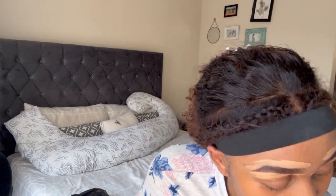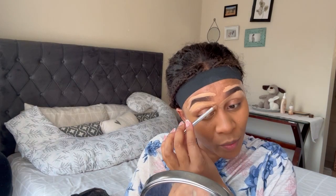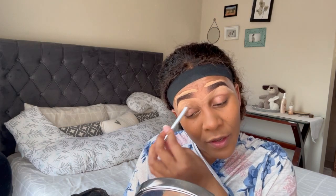Oh, I didn't show you my setting spray. I use Essence for setting spray, so it's quite cool. I really like it, works really well for me. If I'm not using that, I would potentially be using the Maybelline Fix and Spray. It's also very good for matte looking makeup as well. So those two are my top two favorites.